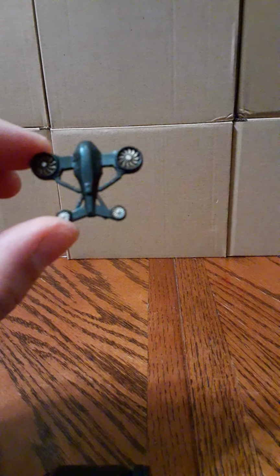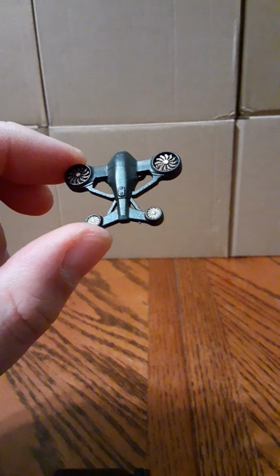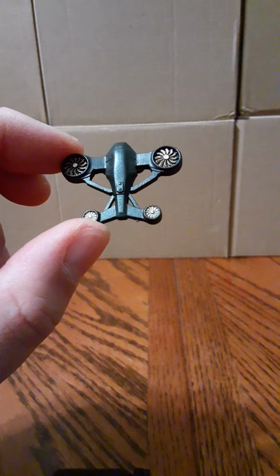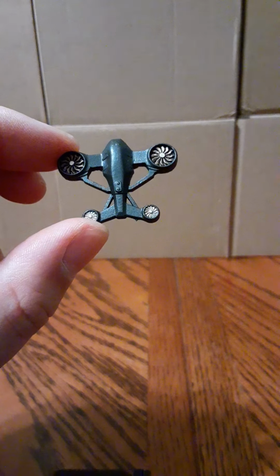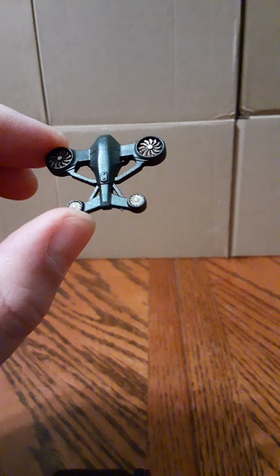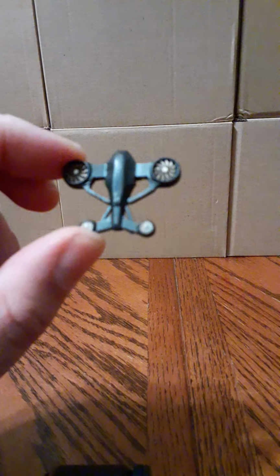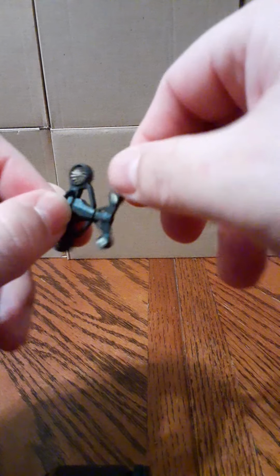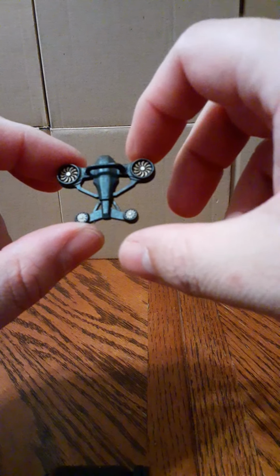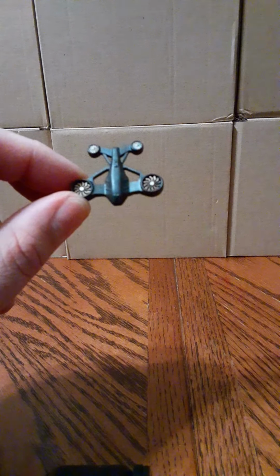Here is the drone that comes with. Very nice, done in black. The fans or blades are painted like a copperish, light copperish, silverish color. The bottom of it has a handle, so maybe you're figuring, like, hold it to launch it. Pretty cool. This is a very, very cool accessory for action figures.